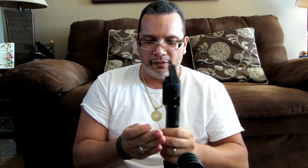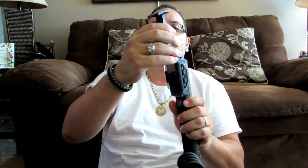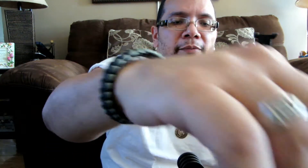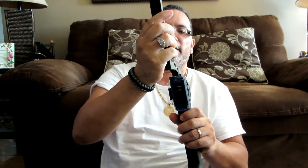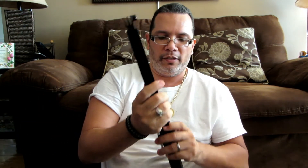Then you have another way to screw things in, and another extension to put the camera on top if you want. You've got another piece here that should be like a buckle. Now this piece is to hold the cell phone — they say you can record with the cell phone also. You plug it up here, put your cell phone in, and if you want to put it higher, you put on an extension.